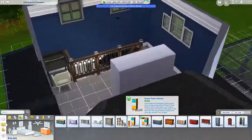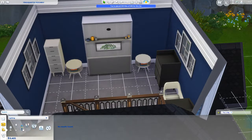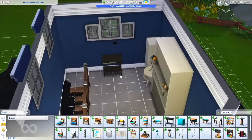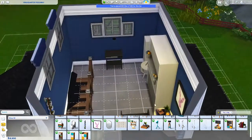Anyway, the structural integrity of this house is pretty much done. All that is left to do is add in the finishing touches with the furnishing. I hope you enjoy this build — I really, really love it. I think it would actually be really fun to play in, with a sim who maybe works from home, does gardening, or maybe even writes books.